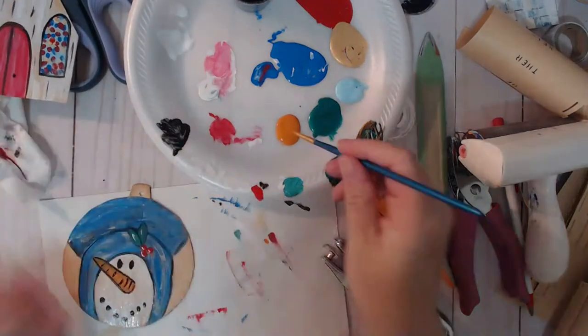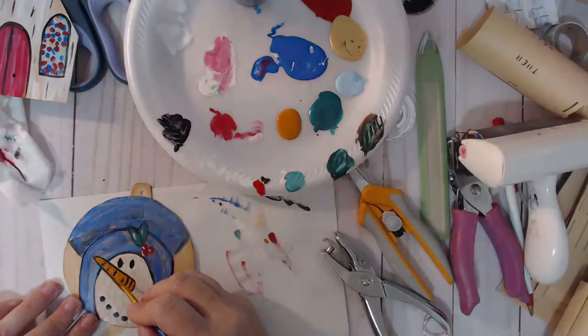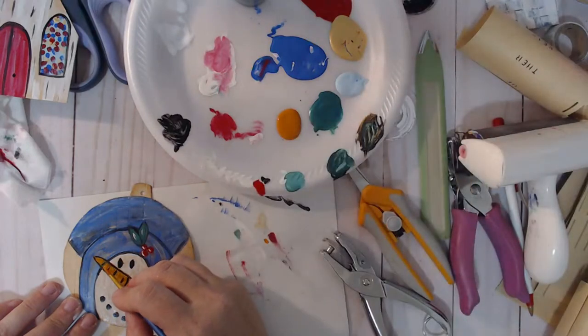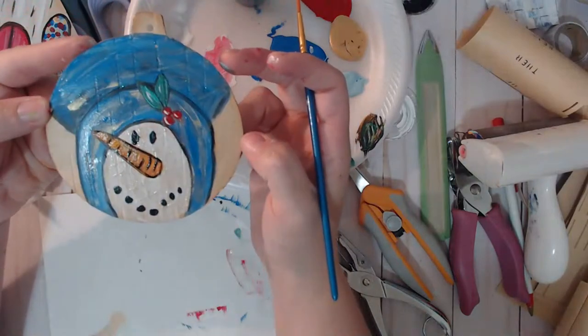And then I always go back in with just a little bit of the pure orange again and do a little bit of highlighting. And then I usually will take a little bit of gold and just add it. And there we go. There is our snowman.